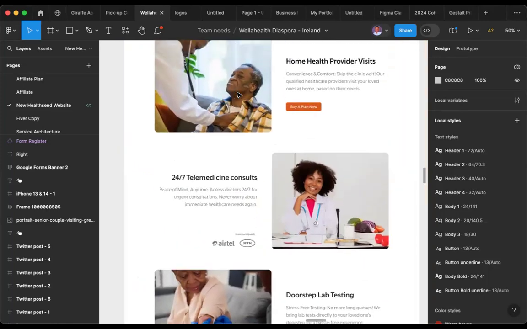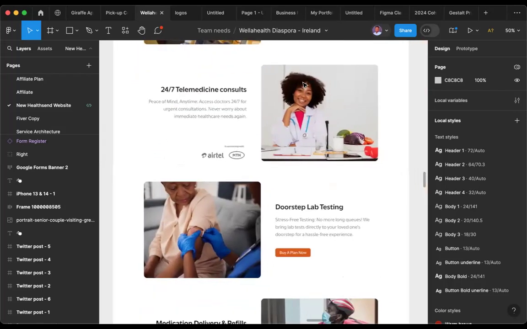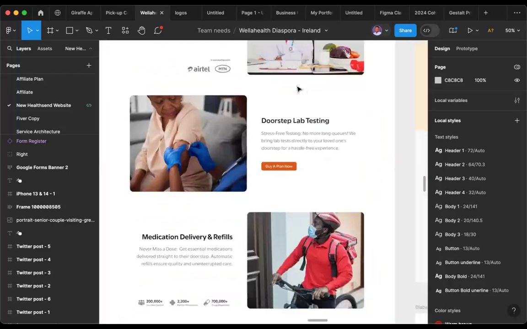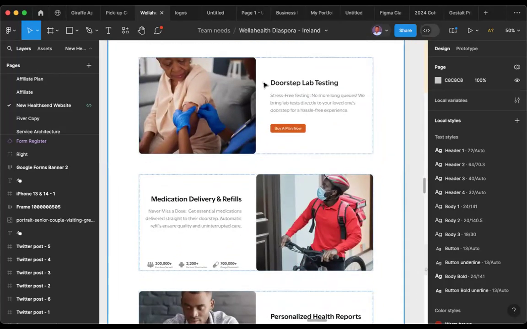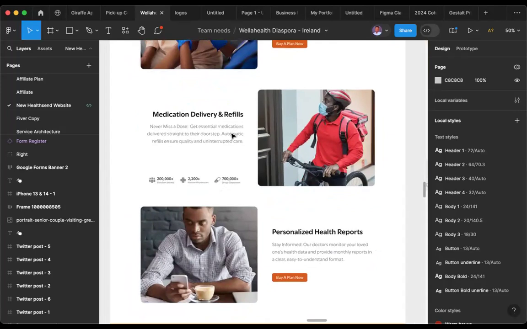So what happens is that a nurse comes to visit them at home, gets bio data, basically their health data, and then communicates that to a telemedical doctor, who is going to follow up on all of that and give recommendations, and then also a nutritionist, who is also going to give recommendations on nutrition, etc. Then they have doorstep lab testing routinely, and they have drugs delivered to them routinely.